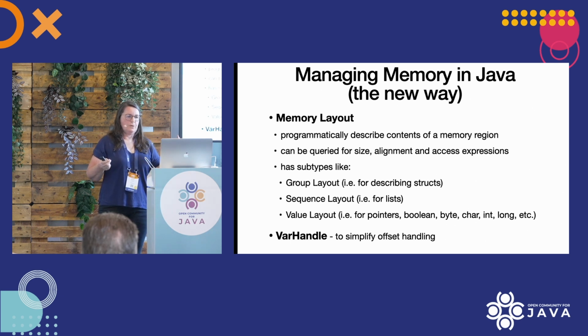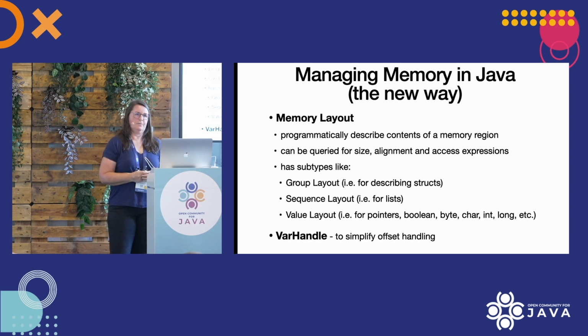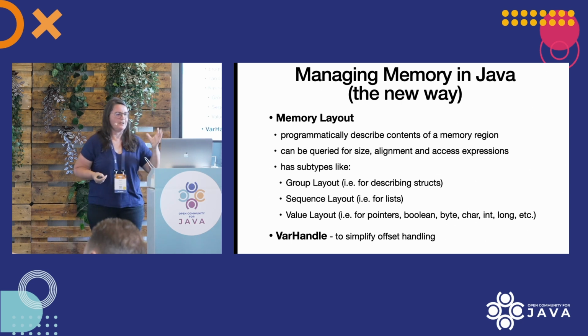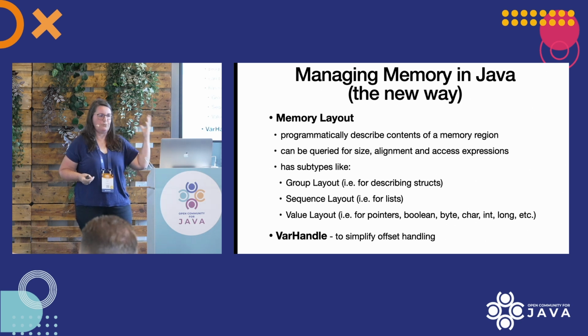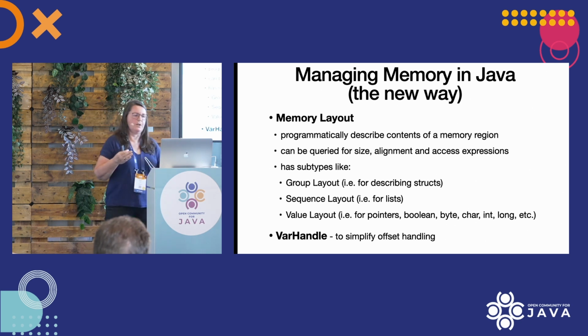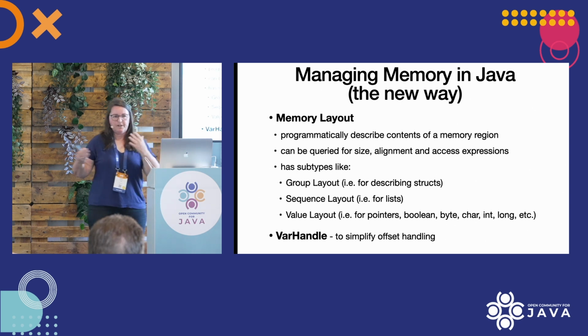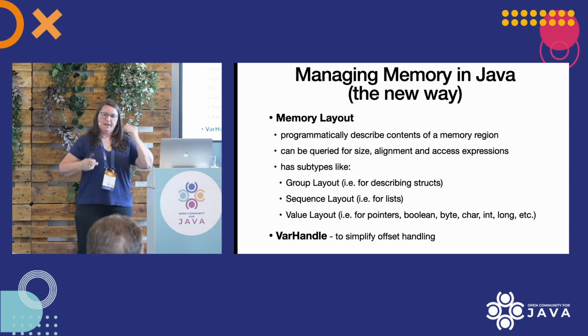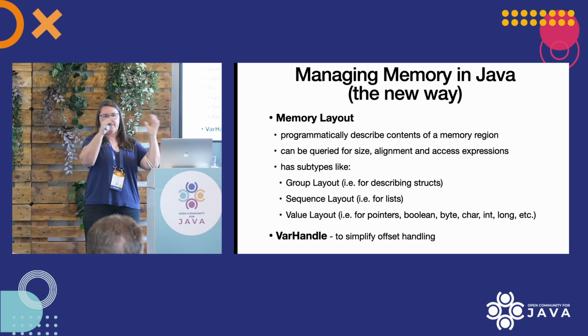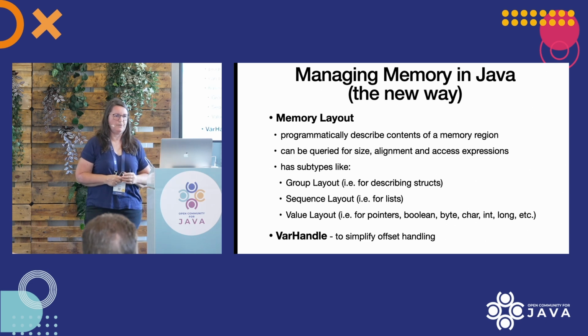So these memory layouts can be created for size and everything, and you can group them. You have different kinds of memory layouts, group layouts or sequence layouts for lists, or just value layouts for putting values in a memory segment, so you can build a hierarchy of a memory layout if you want to.